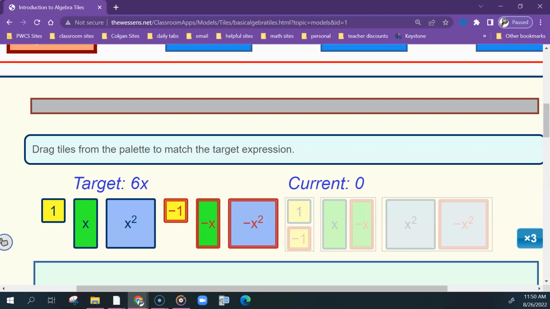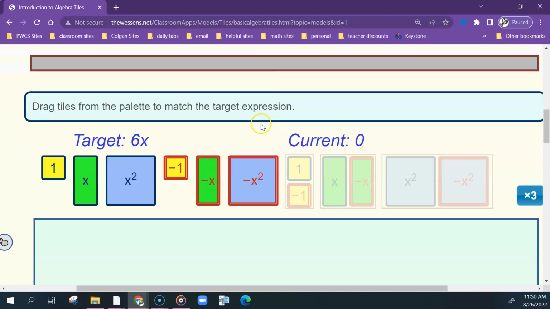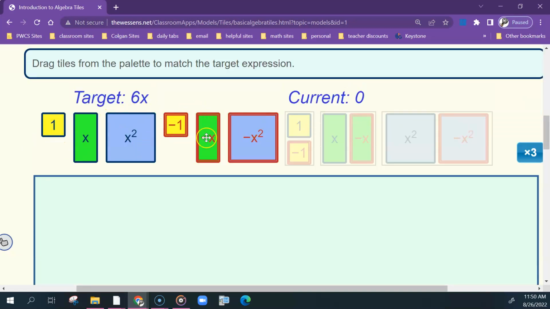I have to sit down and do this because it won't let me touch it. It's weird. But our goal is to figure out which of these would represent 6x. So some knowledge you need to know if you don't know this already. There are ones, positive ones, those are the yellow squares, positive x's, those are the green rectangles, and positive x squareds. Then we can consider these to be the negative versions of those. They're really red, but they're colored the same, so you see that they are the same. All right? Anyone want to take a guess as to how we would represent 6x, hand, or I have an answer. Josephine?